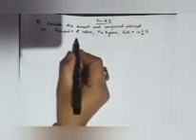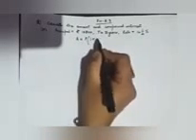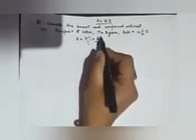Part number A of this question is, in this part principal is equal to rupees 10,800, time is your 3 years, and rate is your 12 by 2%. Okay students, so here you have to find out compound interest and amount in this case. So firstly, you all know what will be the formula for amount. So formula for amount is equal to P into 1 plus R upon 100 raised to power T here. So what is your P in this case?